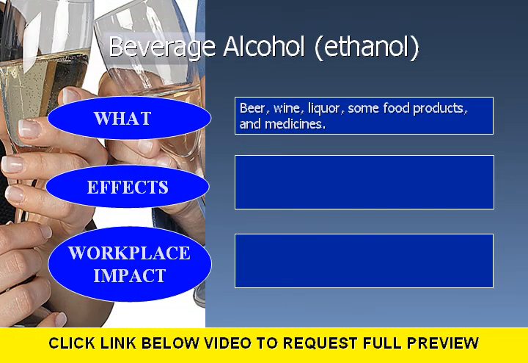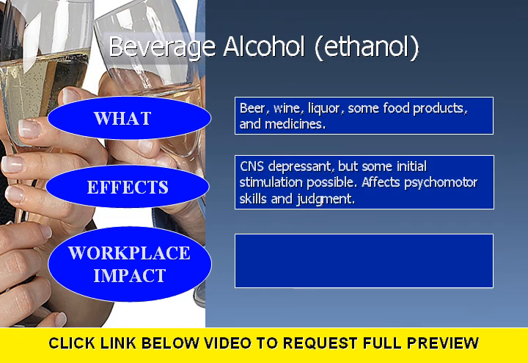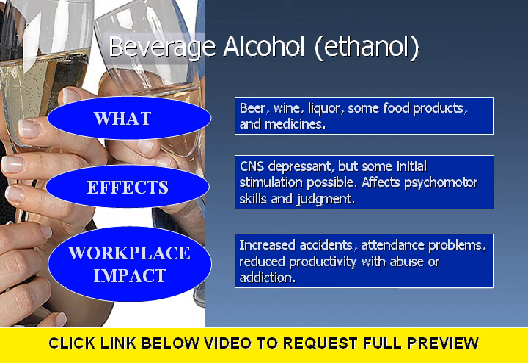Beverage alcohol is ethanol or ethyl alcohol and is found in beverages, foods, and food preparations, and many medicinal products. Alcohol is a central nervous system depressant, although some drinkers experience a stimulant effect from it. Employees with alcohol problems use 3 times as much sick leave and have workers' compensation costs that are 5 times higher than employees without alcoholism. Alcoholism and drug addiction contribute to lower productivity, lower morale, increased insurance costs, and fringe benefits use and abuse.